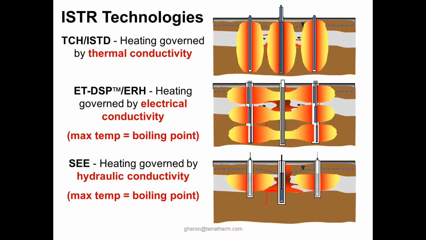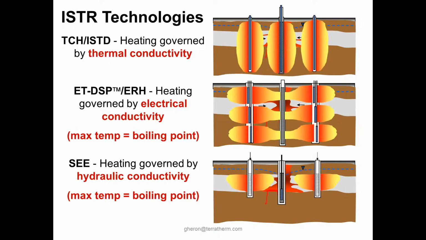So we have these three thermal in situ technologies, and the upper one, thermal conduction heating, where we are putting in the energy by heating steel rods and letting the conduction do the job. The middle one is electrical resistance heating, where we have electrodes in the ground and we apply voltage differences, and the soil heats up by the resistance. And in the bottom, steam injection, where you have actual screens in the permeable zones, and you make steam at the surface and you inject it.